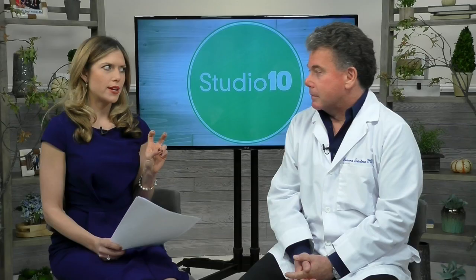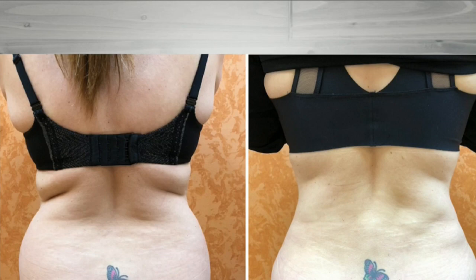Is there such a thing as lunch break liposuction — really quick? They used to call it lunch break liposuction when liposuction first became famous in the United States in the early 2000s. If you want to do just the love handles, you can come in and it's done under local anesthesia, fully awake, takes about 40 minutes, and the pain is minimal. For small areas it's possible to be done in half an hour to 45 minutes.